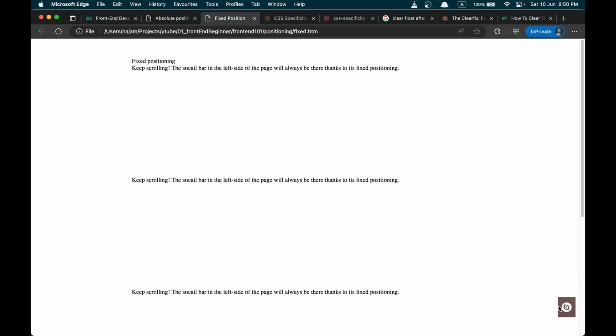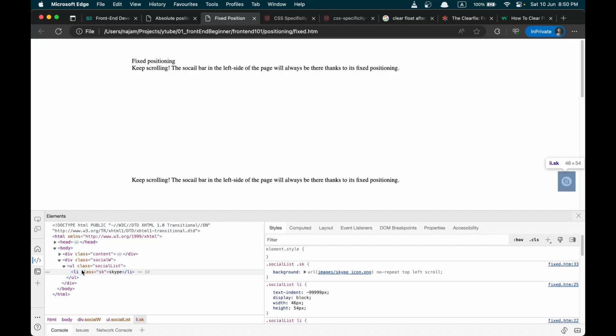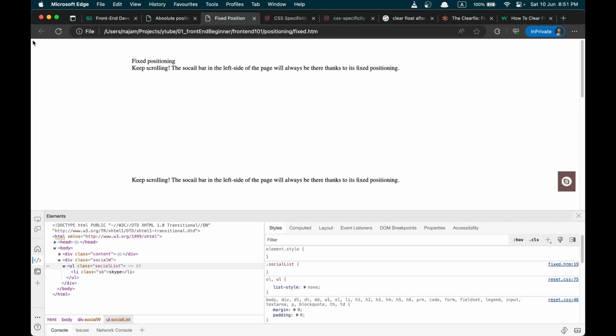With fixed positioning, your reference point will become this body element or browser window, from where the browser UI is finishing and your page is starting. So fixed positioning means wherever your page is starting, position yourself in reference to that body element, or your viewable window, or your viewport basically.